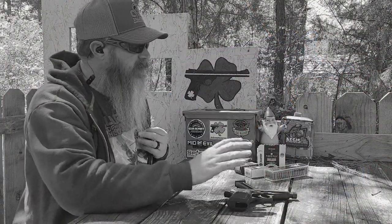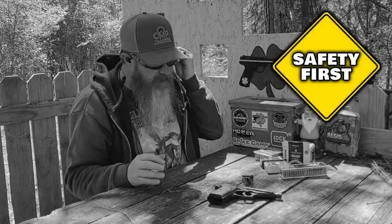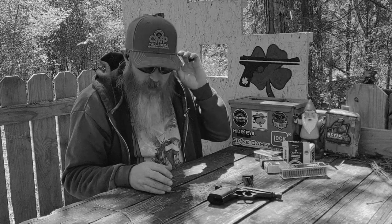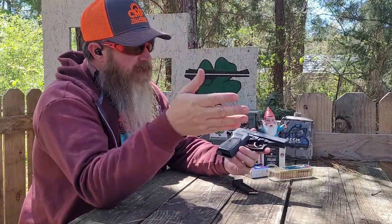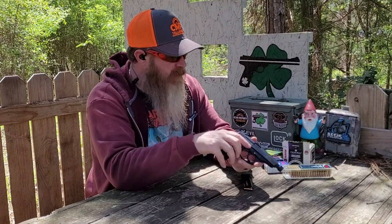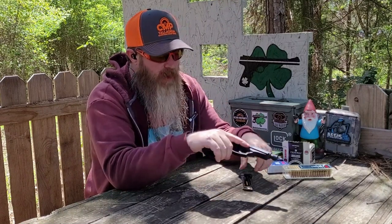With that stuff out of the way, let's do some function testing with 5 different types of ammunition before we live fire. Safety always first, got my eyes on, my ears going in now, and we can make this thing happen. Now, I was told by Bersa that the Little Thunder 22 here can be somewhat picky with lower velocity ammunition. I do have some standard velocity and some high velocity here, so we're going to see what happens.